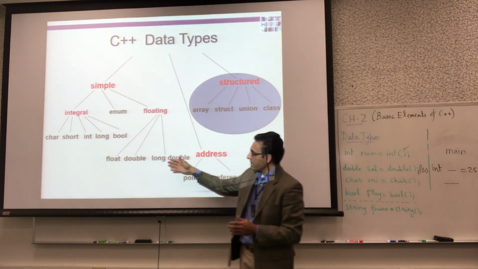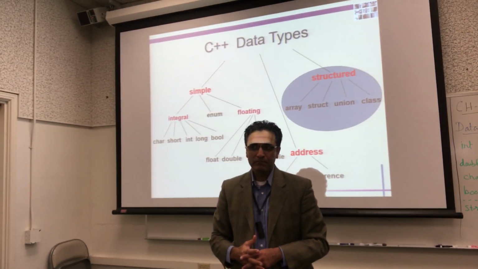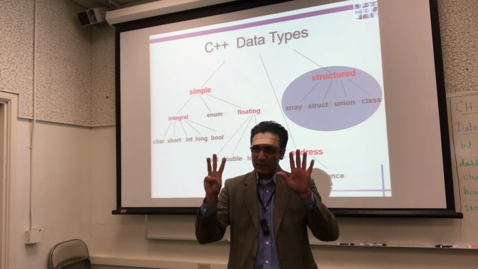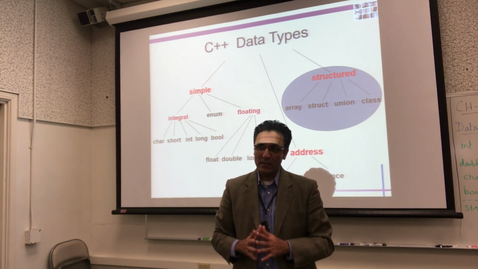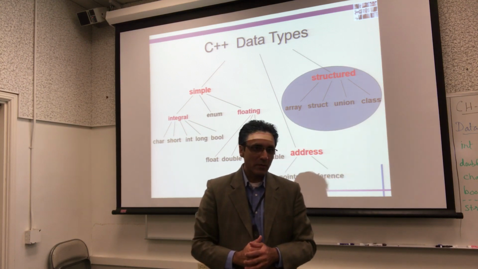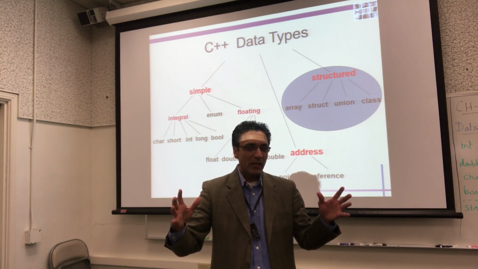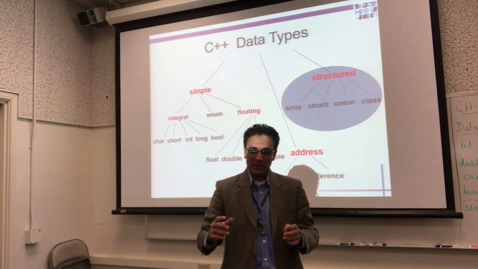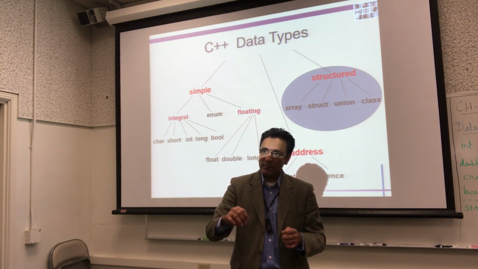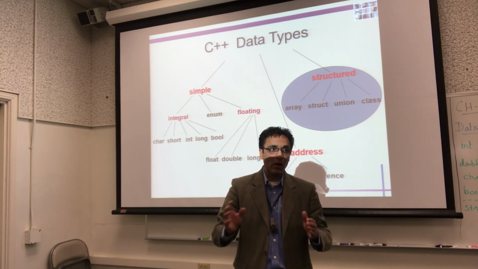Then under floating, we have floats, doubles, and long doubles. The floats take 4 bytes, doubles take 8 bytes, and the long doubles take 10 bytes. Long doubles do not even work in our personal computers because the long doubles are very large in size. The doubles are good enough for us, and I'm going to prove it to you in a slide. So for our class sake, for sake of simplicity, we'll just stick with double. We'll not be using floats and long doubles.